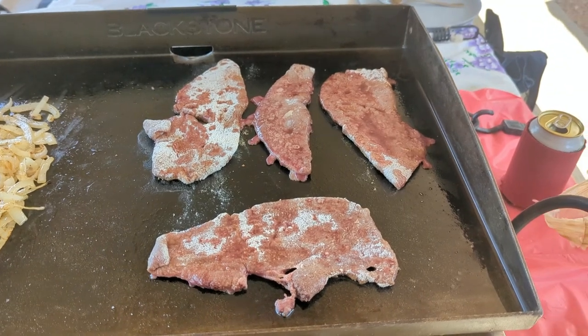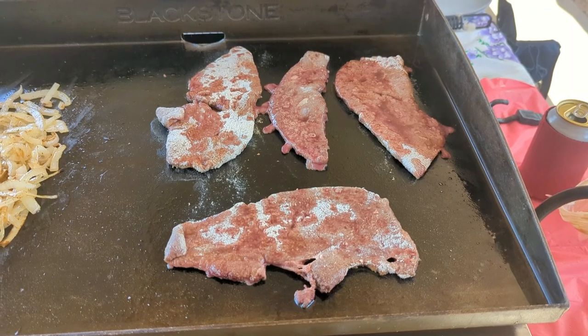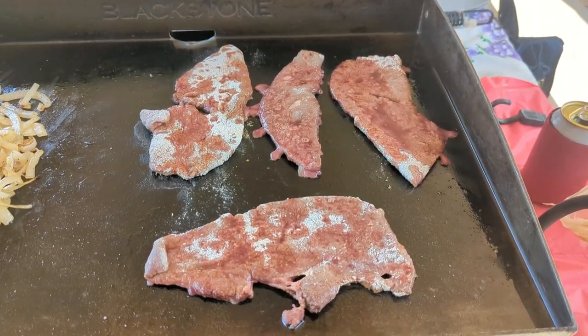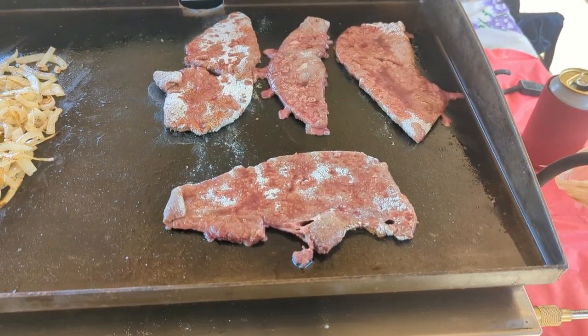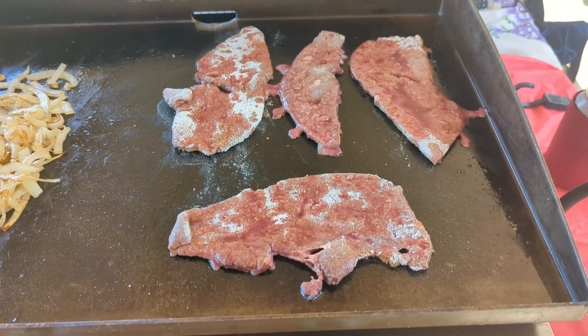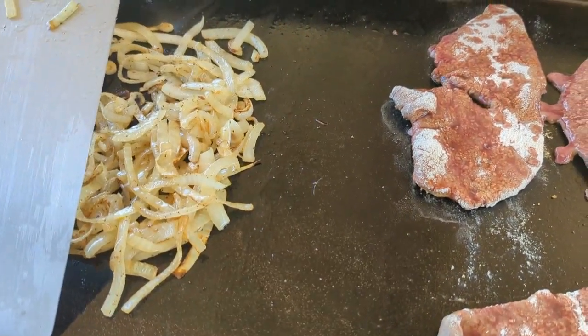I lightly covered the liver with a little bit of flour, some seasonings, seasoned salt, and garlic powder, a little bit of smoked paprika, a little bit of everything. We'll see how it turns out. Onion's looking good.